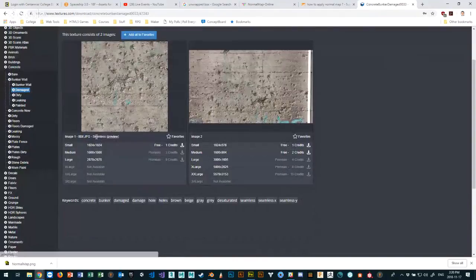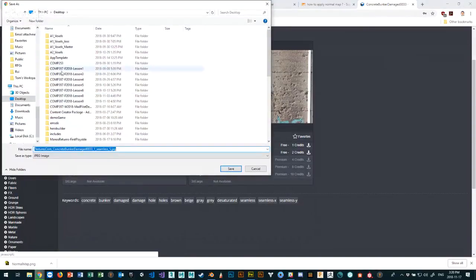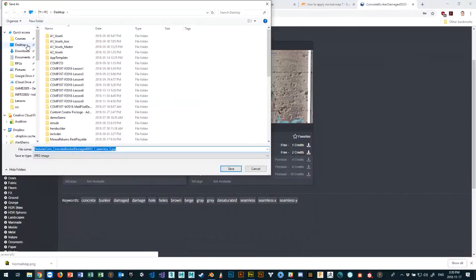Seamless. See where this says seamless? 1024 by 1024? Yeah, baby. This is what I want. Now I have 1 credit. I'm going to download this texture and give it to you guys. Okay, so let's do it. Again, this is just for our non-commercial use, for people who are watching the video. I'm not selling it in any way or anything like that.